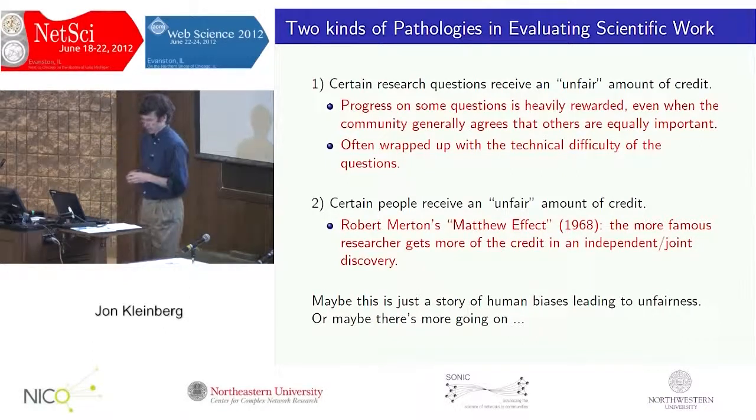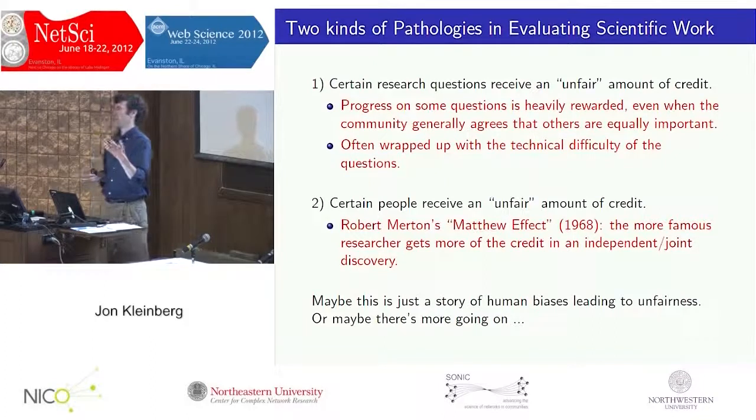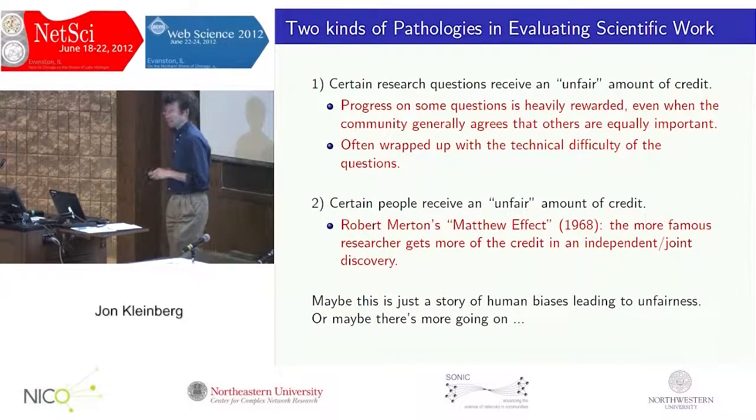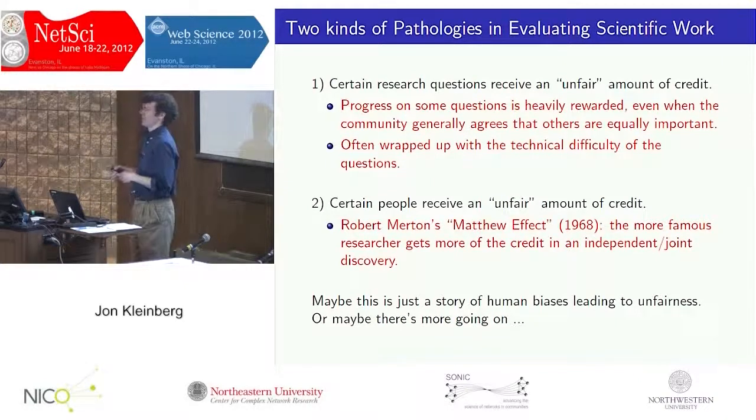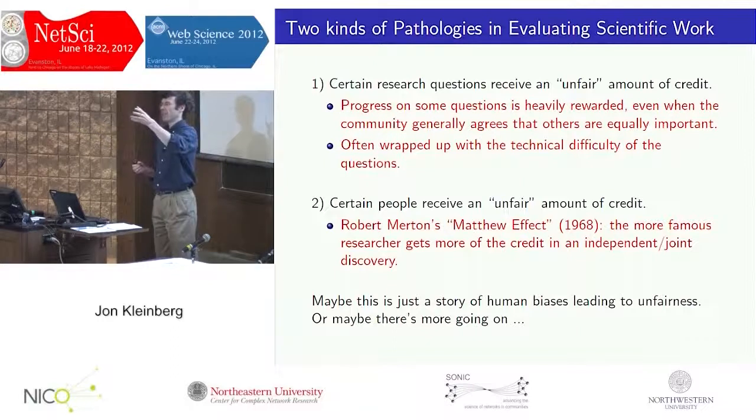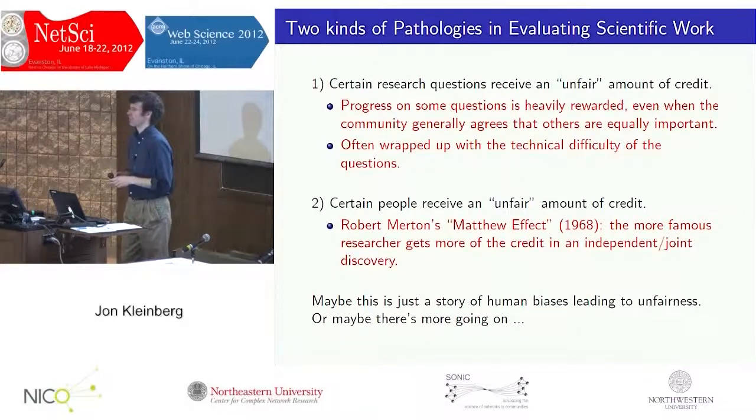Most of you probably know where the term Matthew effect comes from. It comes from a sentence in the book of Matthew from the New Testament of the Bible, which roughly says that they who already have a lot get more, and they who don't have very much lose even that. When two researchers make a discovery, say independently or jointly, often the more famous one gets more of the credit, and the one who is less famous gets less of the credit, right? So it's often referred to as so-and-so's result, and that person was the famous one. Right? That's the Matthew effect.